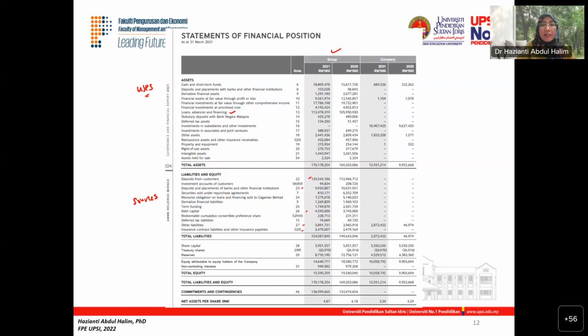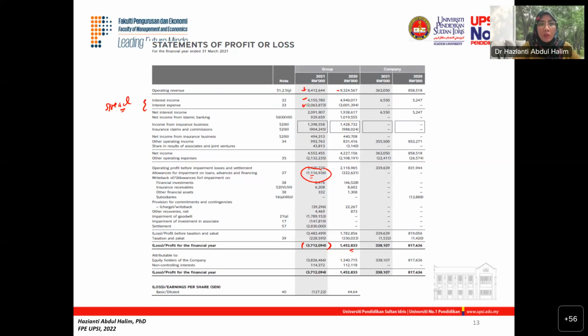So this is their statement of profit or loss, also for M-Bank. From here you can see, nanti bila kita buat, I think dalam topik bank management, you will see a term called spread. But for a bank, how do we actually determine their profit? We are actually looking at their interest income and also interest expense. Because kalau you tengok kat sini, semua dia cerita interest je. Okay, so let's say this is the operating revenue. And then we have here interest income and interest expense. Alright, the spread ni is actually the net interest income.